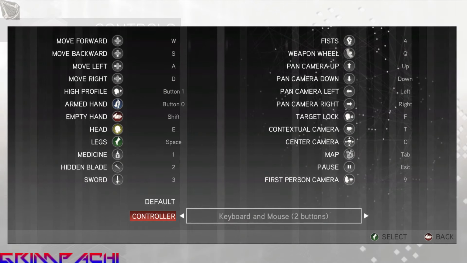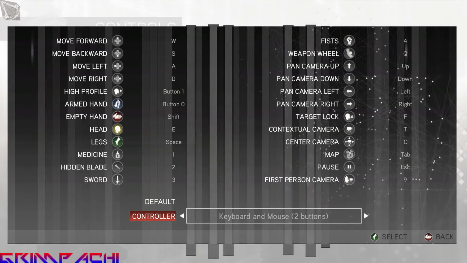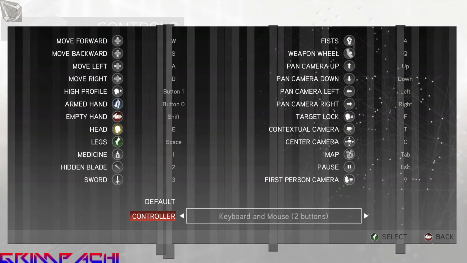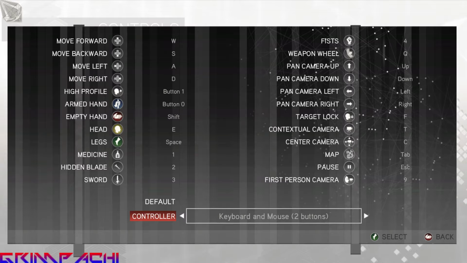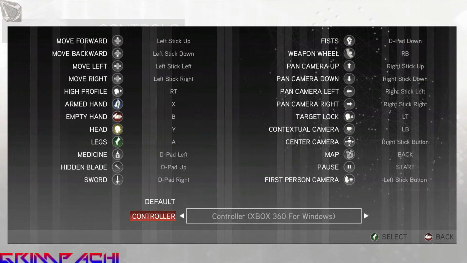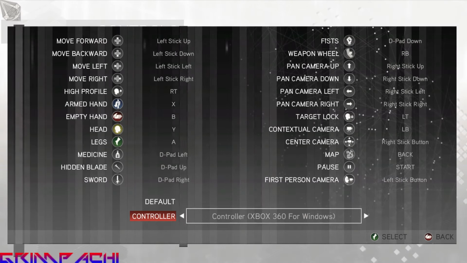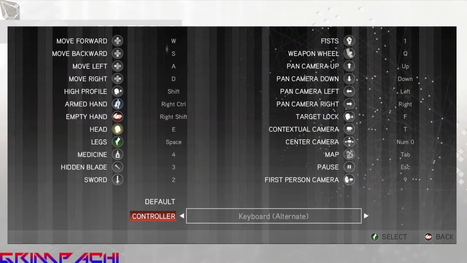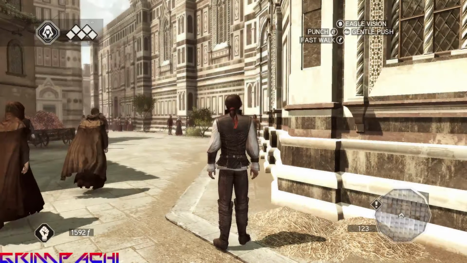Hold on, wait a minute. Let me do this. It should still record once I do this, though. Let me exit out of the game. But this is how you fix it, right? Oh, my bad, I got it on keyboard.